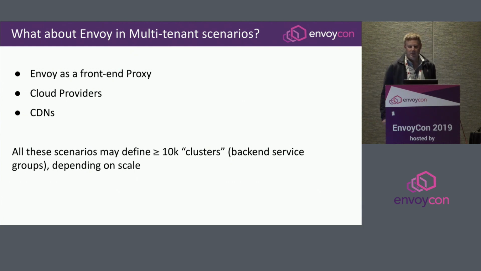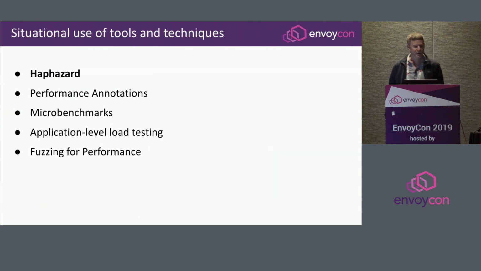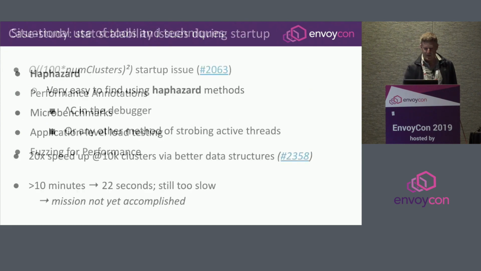You might want to do this if you are using Envoy as a front end to a large internet company, or as a proxy for a content delivery network or for load balancing. An interesting point in this space that we look at as a benchmark is 10,000 clusters, which is Envoy terminology for a backend service. How does everything work when you go up to those numbers? For the rest of this talk, we'll focus on 5 different tools and techniques that we've been using to learn more about that space.